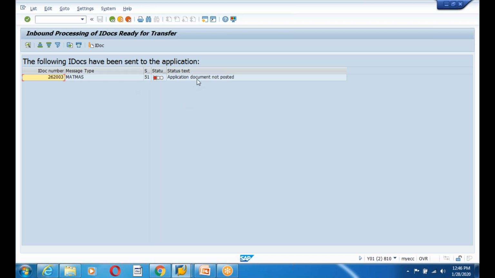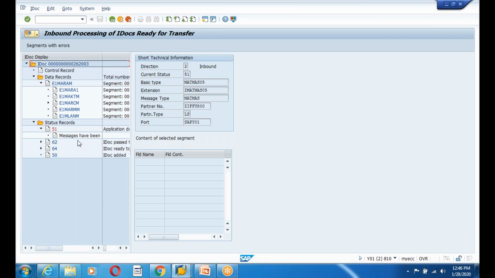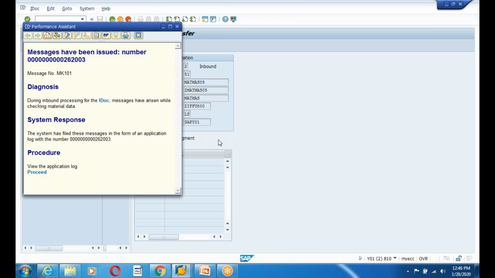So application document not posted, guys. Why? So the reason might be a problem. Messages have been issued. So what is the problem it's giving? Maybe the plant or some details do not exist.